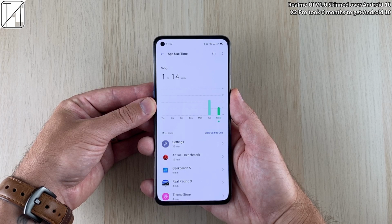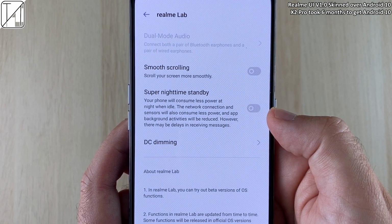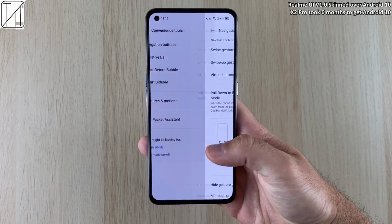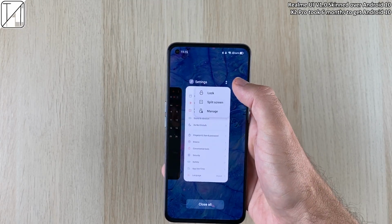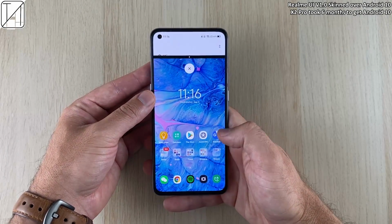We can check out our app use time, and we can even clone apps, but you do see this on many smartphones these days. We also have super nighttime standby mode in order to preserve battery life while you're sleeping. And we do have full screen gestures over here, the standard ones where you swipe in from each side of the device, but I do like how we can still enable the full screen gestures from the bottom corners, such as like Samsung does, which is really awesome.